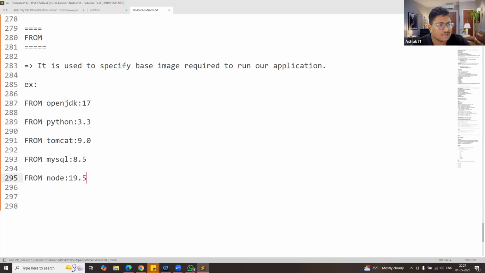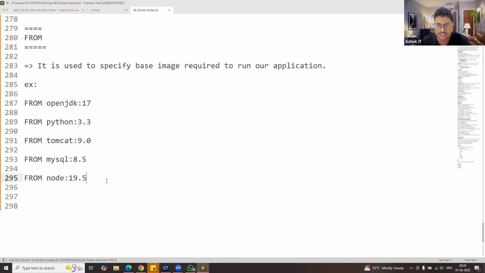So what is the base software that is required to run our application? We are going to specify that by using the from keyword. From is used to specify the base image required to run our application. From image name: Java software is already available as a Docker image, Python software is available as a Docker image. These are the official Docker images we are downloading to build our image.